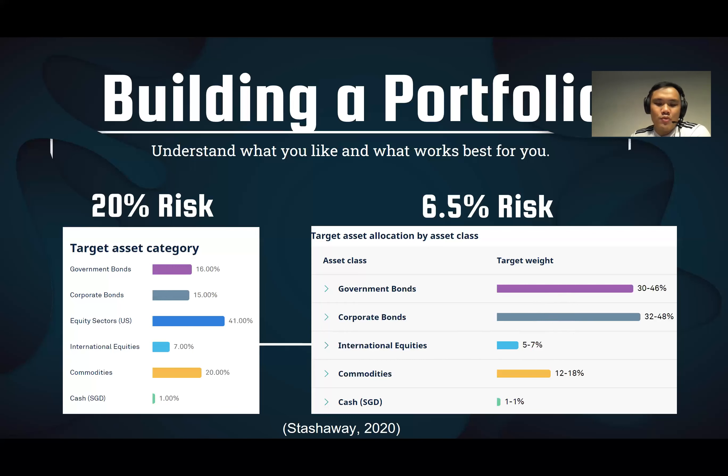Definitely, lower risk means lower return. I think these two spectrums give you a good idea of how an aggressive portfolio should look versus a more conservative portfolio — for someone who says 'I'm not ready to lose so much money, I'm content just growing my money steadily.' This is how it would look if you choose to do this manually. What a RoboAdvisor does is handle everything for you — you just answer a few questions, and it determines if you are risk-averse or an aggressive investor. It then suggests where to put your money and even draws a projection matrix showing how much you could have 10, 20, or 30 years down the road.